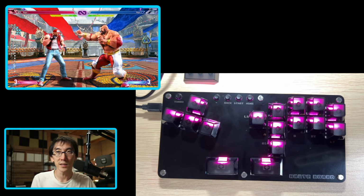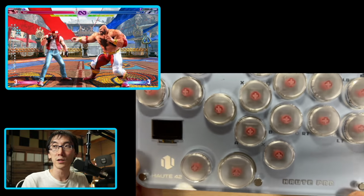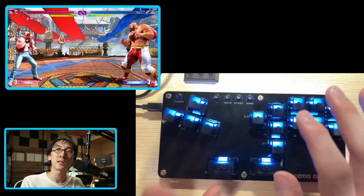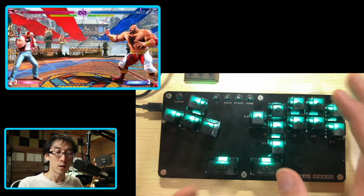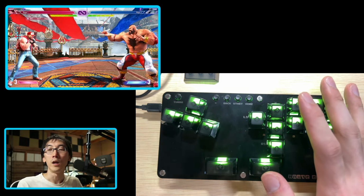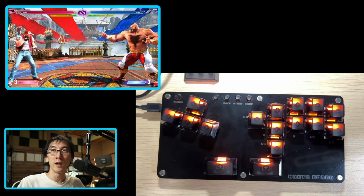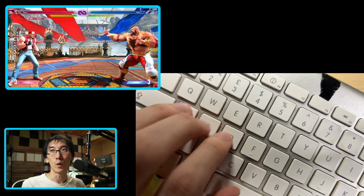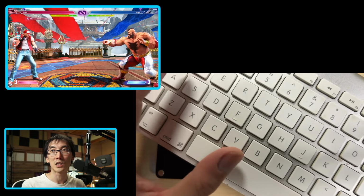But now I think is a good time to talk about whether you should actually be using keyboard switches instead of regular buttons. The main competitor to this product is actually Haute42's other controller. This one is the S16. It's assumed that if you're playing with a controller like this, that you're coming from a regular keyboard. So if you play on a regular keyboard and you play FPS games, then you may have WASD controls up here and you may press space to jump.